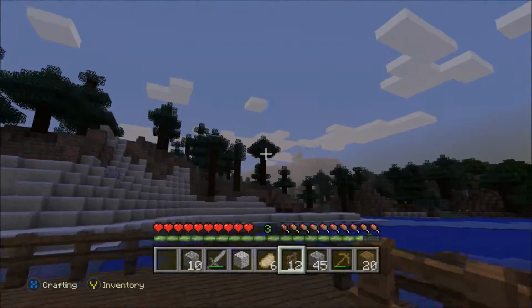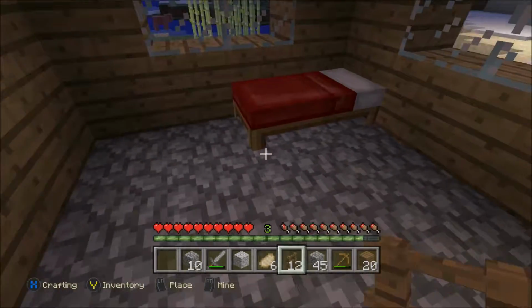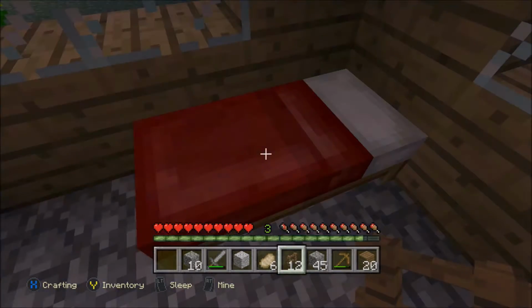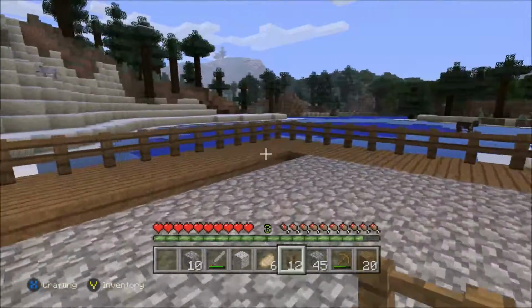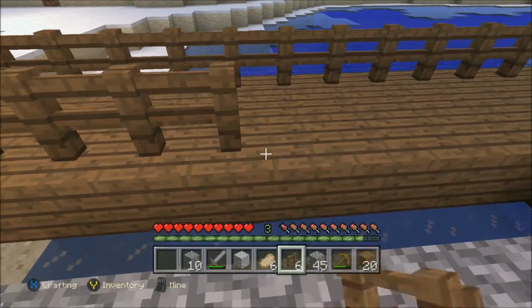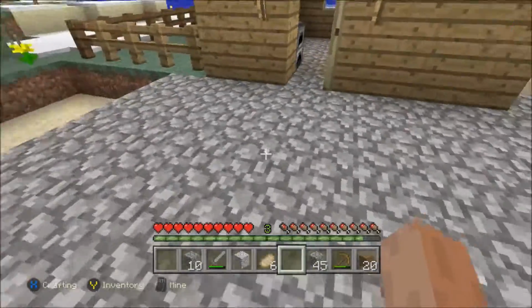It's actually turning night time, so I'm just going to go sleep. Come on, get out of my way. There we go. Struggling to walk through a door. Still getting stuck in the wall. I've had enough of this. Next step, tear down the walls. And maybe just continue to build these here. Make it look all fancy and all that sort of business. Oh, need more wood.